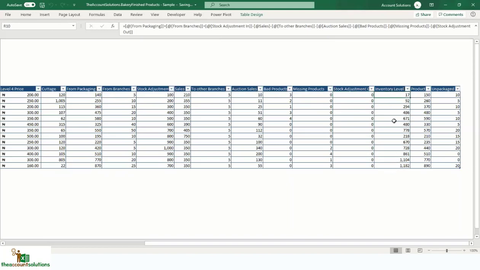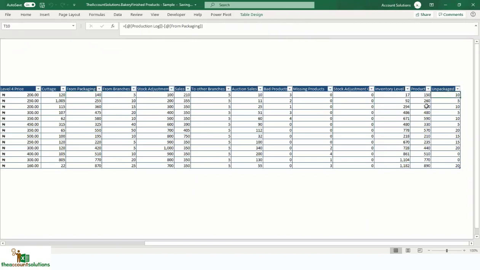For finished product, you have the total amount of products that was produced. That's the production populate here. So you have total produced, you minus packaging, you now have total on package based on the history of this template.